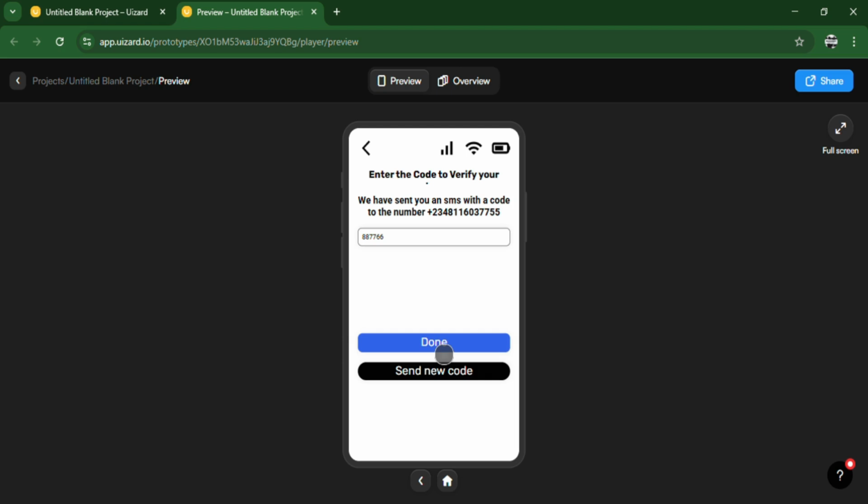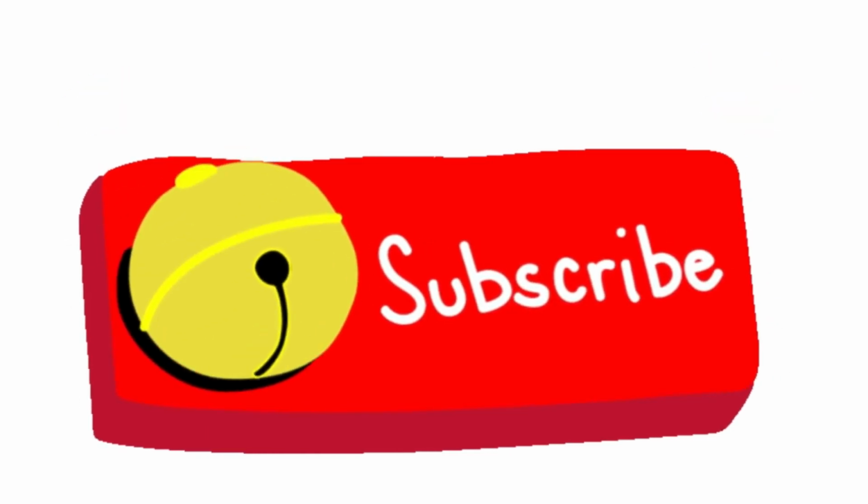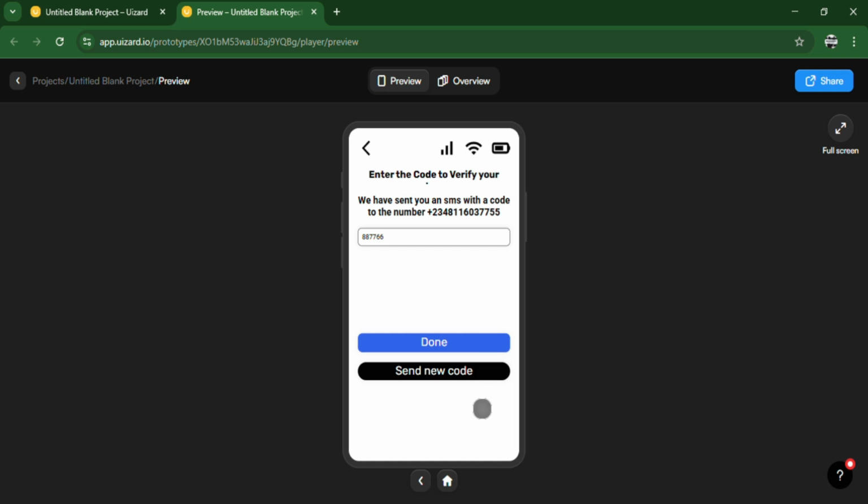Now in the situation where the user did not receive an SMS code to the number they provided during registration, the user would come right here and click on new code. That means they are requesting a new code, which is supposed to be sent as an SMS to the number that they provided during the registration.